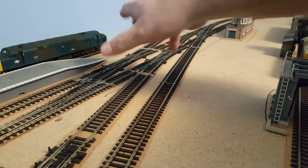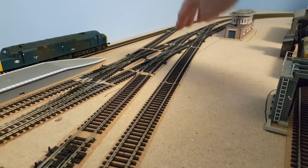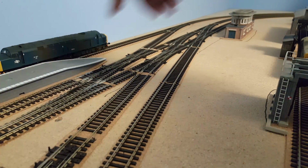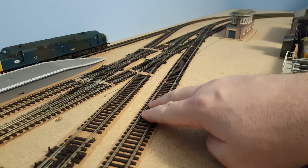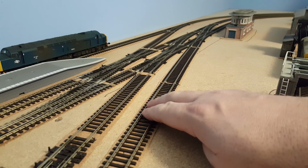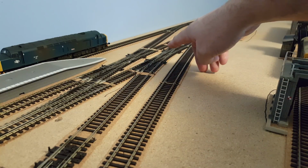I want to do away with this crossover here. Well, I want to do away with the trains crossing over here, so I want to keep them on the same track so they can come straight through. Now this is the branch line and this is a service track for the TMD. Now I've been using the service track for the TMD for the branch line trains running, because the trains crossing over here.